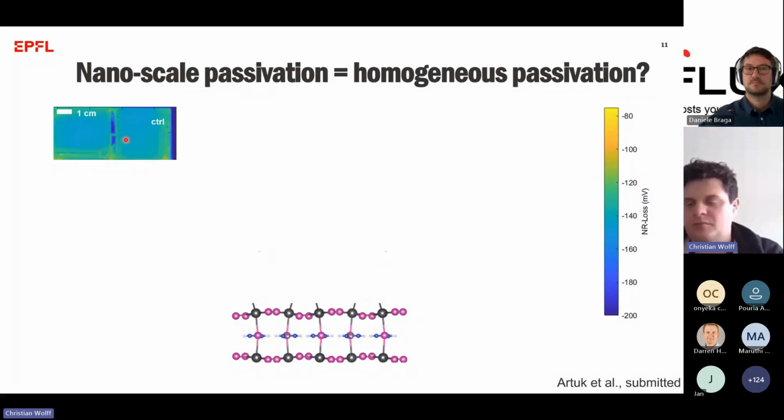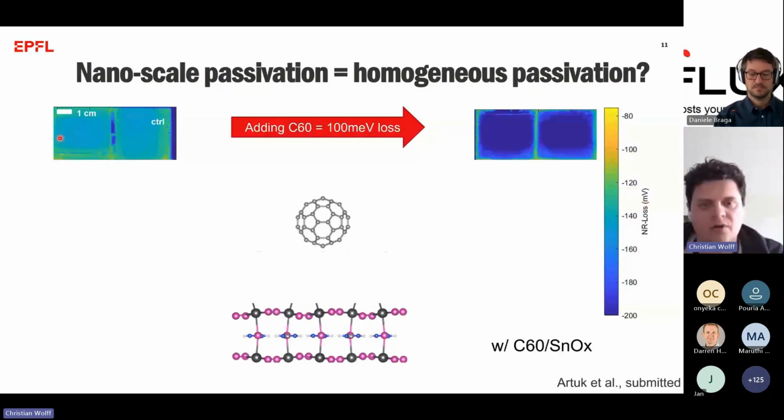Now we first look at the perovskite as it is. Then we have a signal and a bulk plus a little bit of surface loss, somewhere in the range of 130 milli-electron volts, it should say here. What happens in a device is that next we would put an electron transport layer on top. I forgot to mention that this is already on the hole transport layer, so losses from the hole transport layer are already included if there are any.